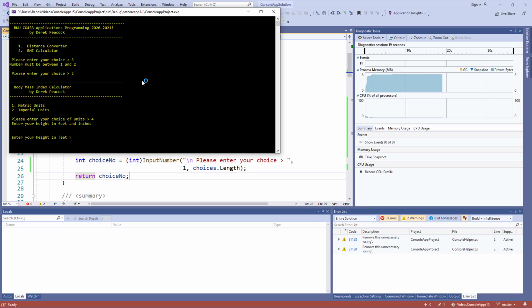Wherever we use SelectUnits, or wherever we use InputNumber, in fact, we can now check that they are valid values. I'm not sure you need to use it in the BMI calculator, because what is the heaviest weight? What is the tallest person? I'm not sure. You could put maximums which are impossible, like, I don't think anyone's over 10 feet high. So you could check it that way if you wanted to. But I'm happy to stop there.